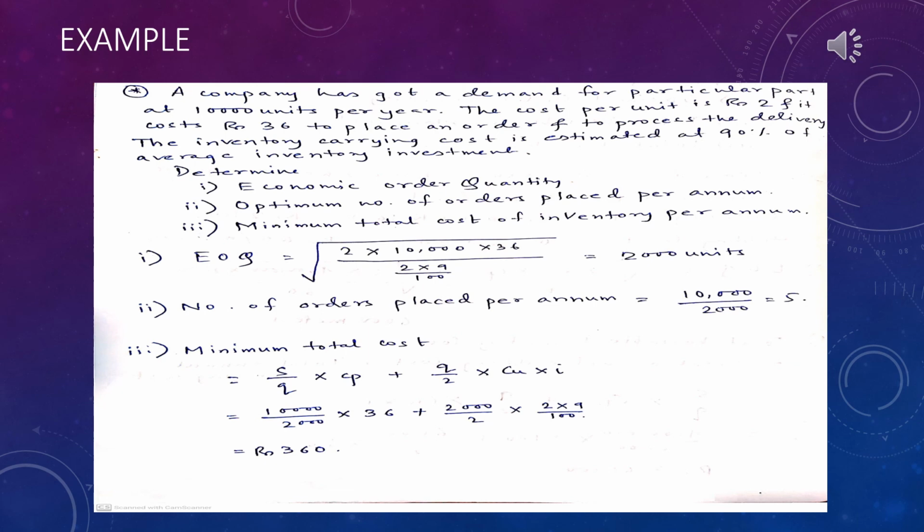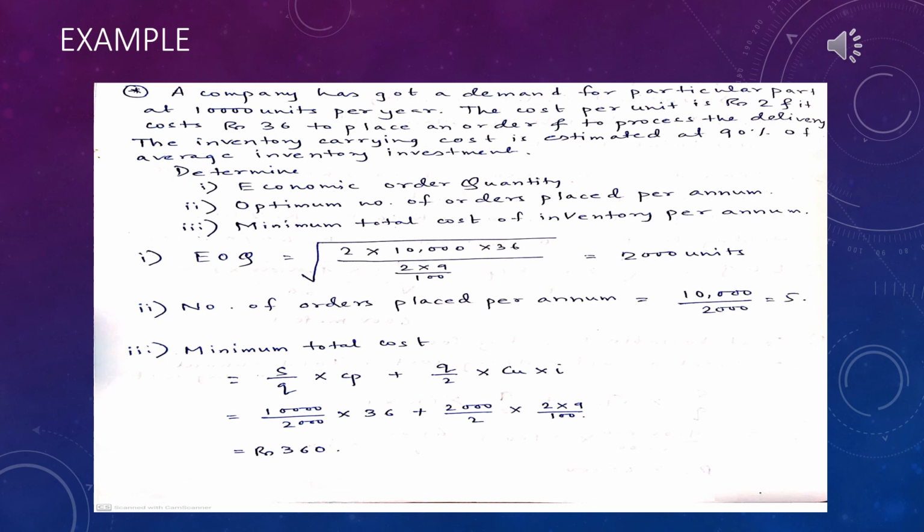So 2 into 9 by 100, or should I say, I'm really sorry about one thing. Most probably we have to change this. I'm really sorry to say here, that will most probably not be 90%. A 0 has been added over there, a fault on my part. Just check it and convert that into 9%.